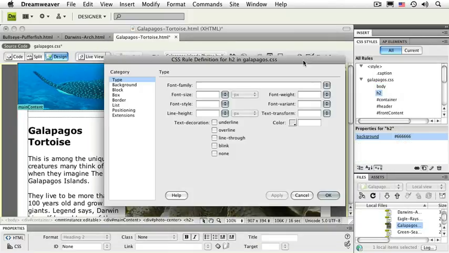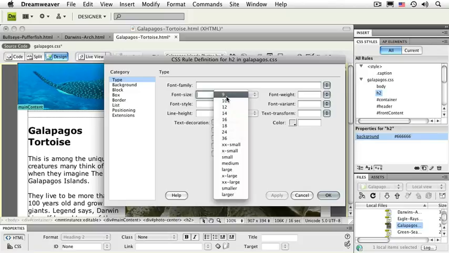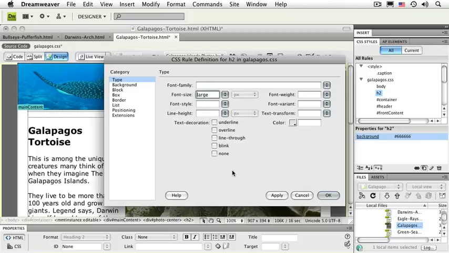Now let's define a style for this. Let's make this one large instead of extra large. The H1 was extra large, so it would make sense that the H2 would be somewhat smaller, in this case large. Now I don't need to add bold to this because the heading tags already include bold in the definition of the tag itself. So the H1, H2, H3 HTML tags make text big and bold. All I want to do here is adjust the size to a slightly smaller size than the default that comes with the H2 tag, and using large will do that.